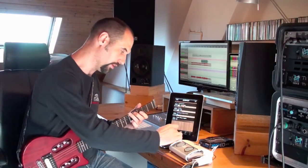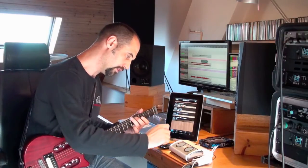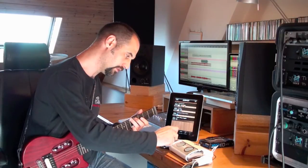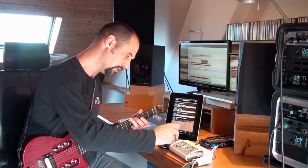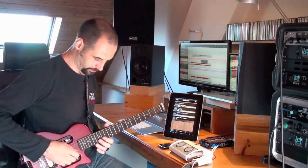And you can record this and then switch to another sound. So once you recorded it, you can select it as a backing track. So I recorded this earlier. And then select another sound and play on top of it.